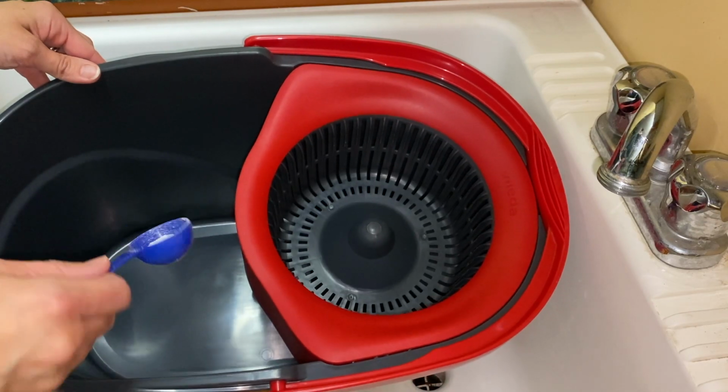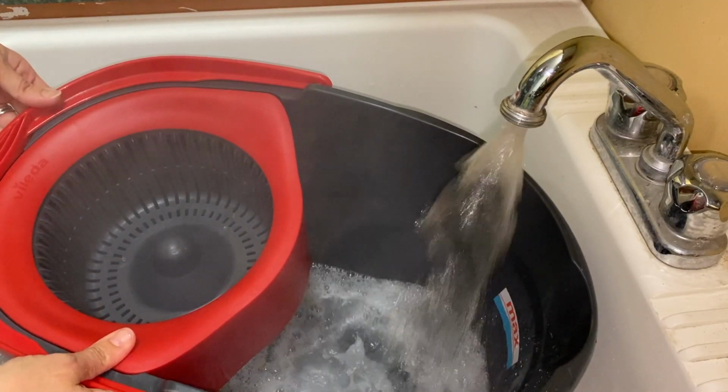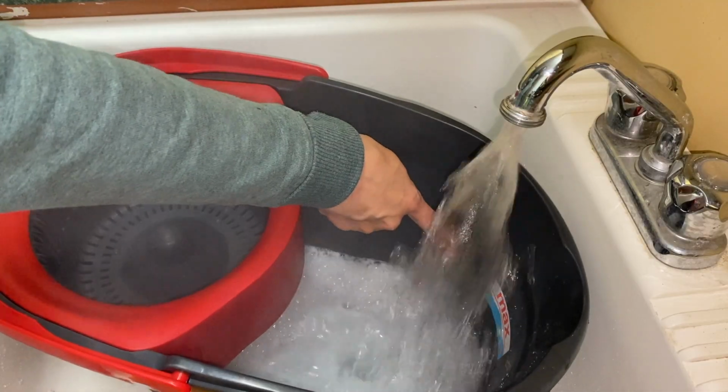Now using gocleanco's cleaning recipe, half a teaspoon of Tide to every gallon of hot water. If you're doing up to the line of the spin mop bucket, do a whole teaspoon of the powdered Tide. I'm not sure how good this is for the floors. They say it's safe and I'm going to be doing some research on that. For now, I'm doing it. Keep in mind, these floors are a year old and I'm in love with them. So you can trust me that I'm going to be bringing you some good information soon.